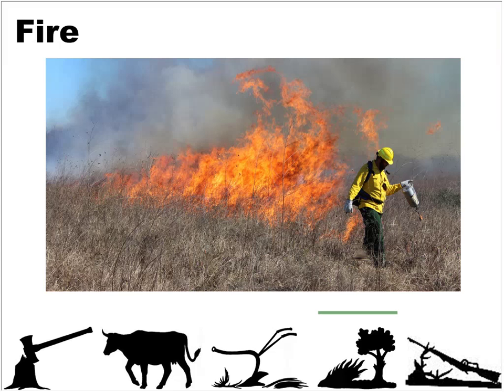Fire is something I've talked about a lot, and it's something we can absolutely apply back to the land. This is one of our parks and wildlife biologists, Mark Lang, burning a tract in Colorado County. It's rewarding work — you can see just in the following growing season a great response from grass, flowers, and all different things. The prairie really comes alive the year after a burn.